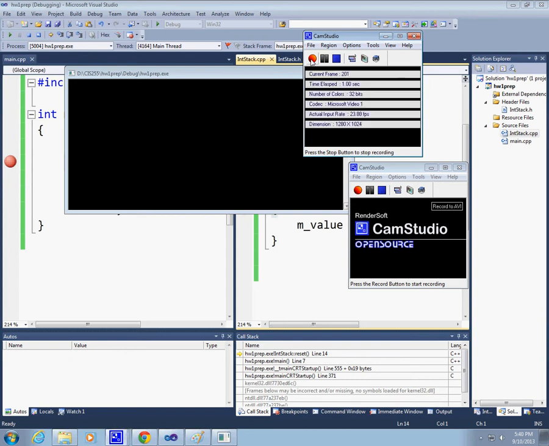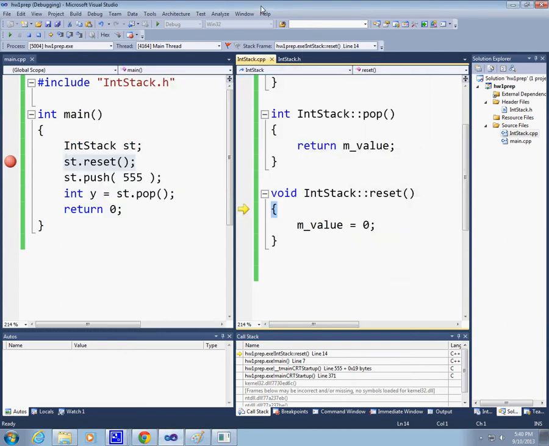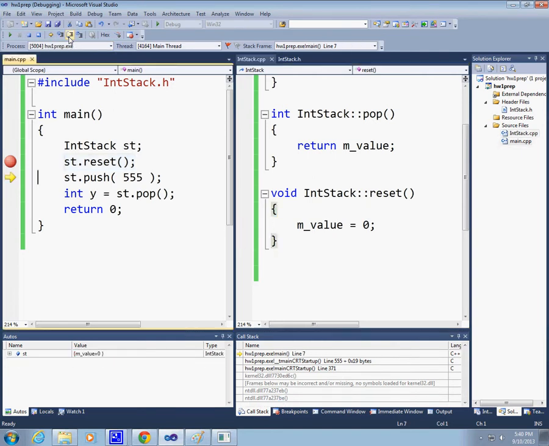Just hit the recording button once again and see what happens. I guess when I hit F10, it stopped and I lost that part. Okay, well, something to be careful with. So instead of using F10, I will just use the shortcut, step over, step over, step over, step over, and once I'm out of reset, I am back in my main function because the reset is now done.